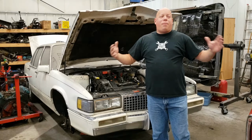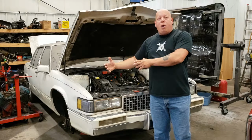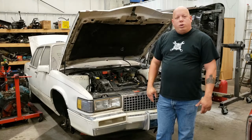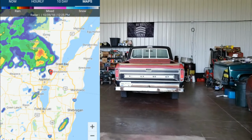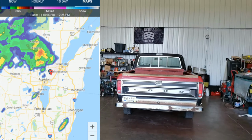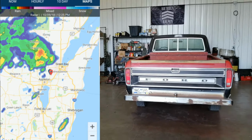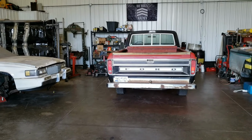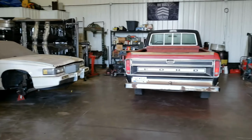The point is, I got to play Musical Cars because what was not priority a month ago is now priority. And that has to happen. So enough talking. Let's get started. The weather forecast kind of psyched me out and said it was going to be raining by 1 o'clock, besides the fact Jen had to go to work, and it's a little helpful if she's here now to help me. So we're going to play Musical Cars first, and then we're going to put the wheels on the Cadillac.